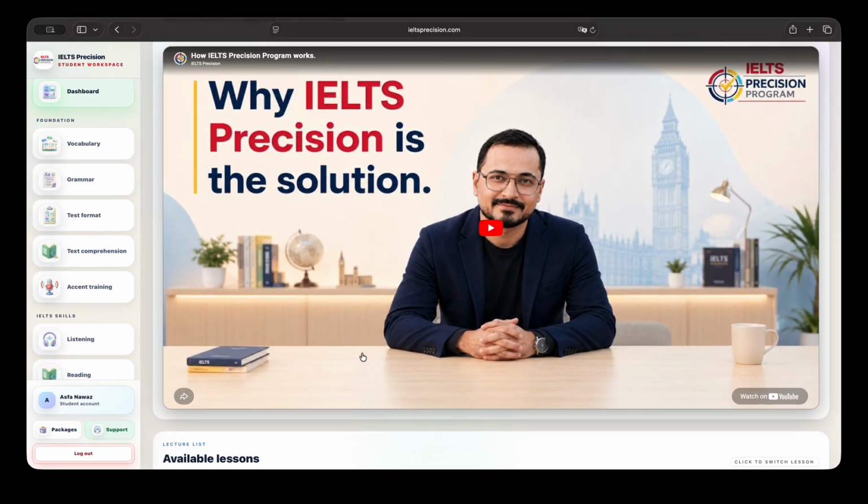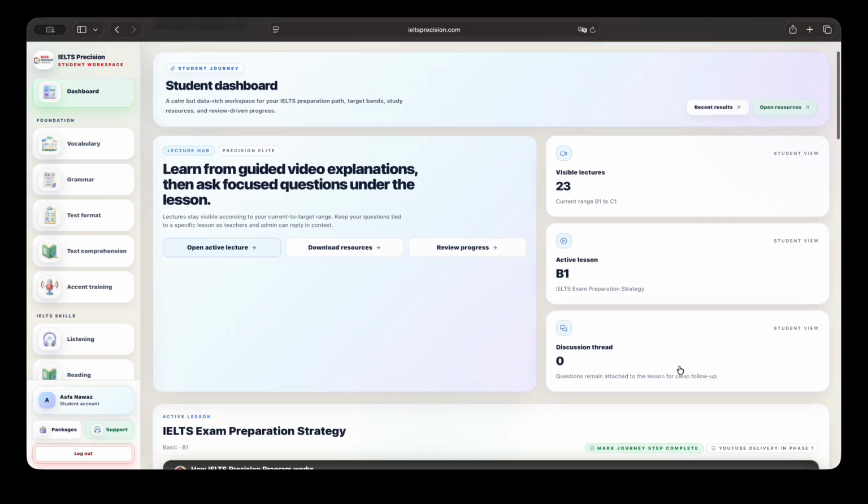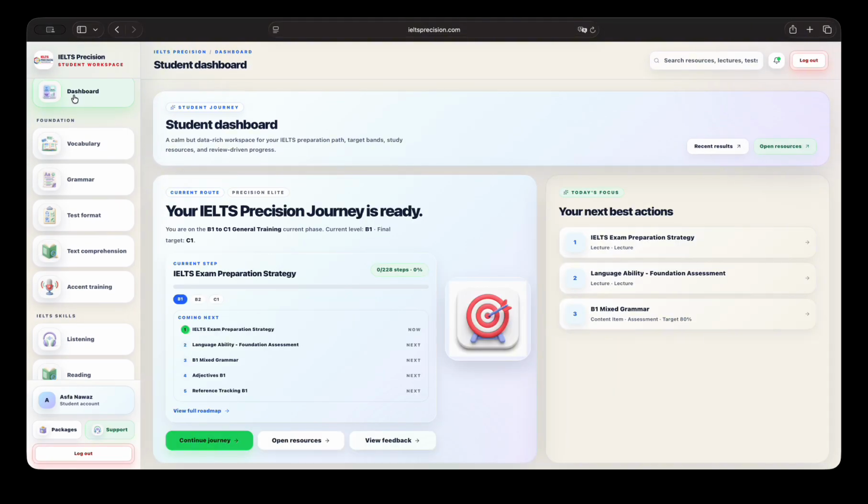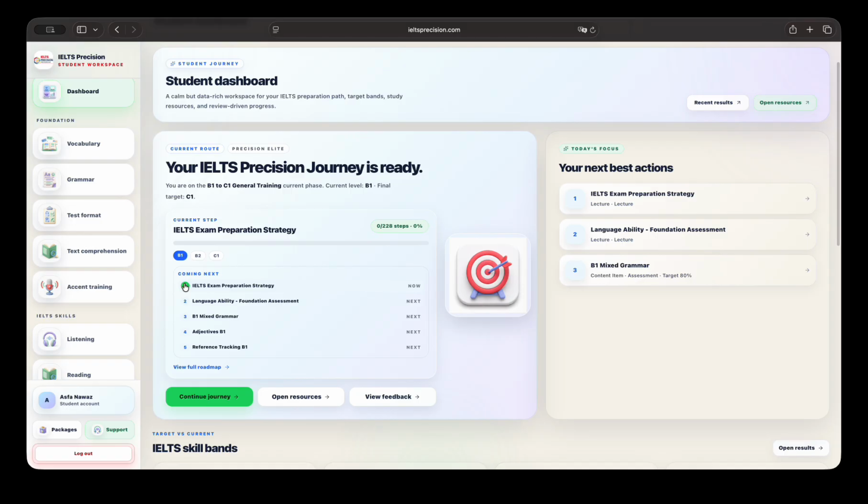Once you watch a lecture and complete it, then you can go back to the dashboard here. Then the first step will be marked as completed and the second step will appear here. Then if you click any of this or that button, you reach your second step.